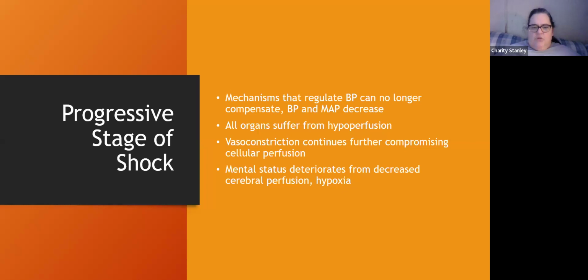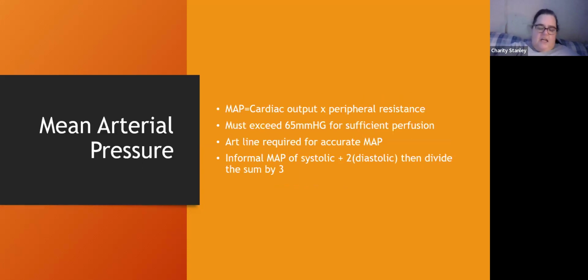And then this vasoconstriction. So what's happening at this point is the vasodilation has started, and then the body is sending out another help signal going, wait, now that my blood pressure has decreased, then this is going to create additional perfusion problems because at this point, the fluids have gone away from the parts of the body that need them the most. Okay. So, mental status changes happen due to that carbon dioxide and decreased cardiac output and the low blood pressure. So, mean arterial pressure.